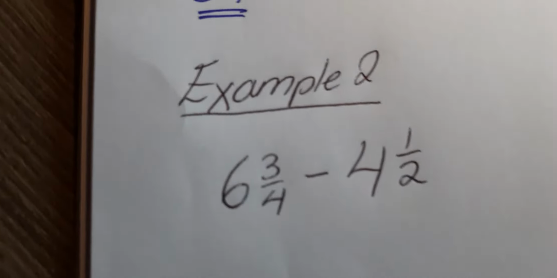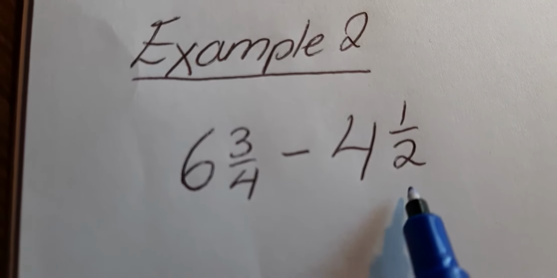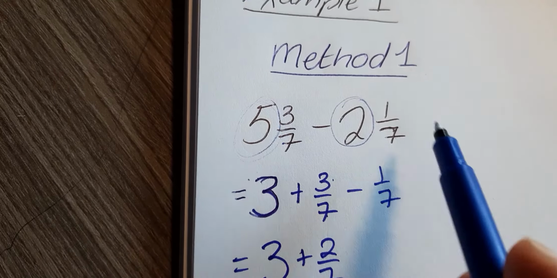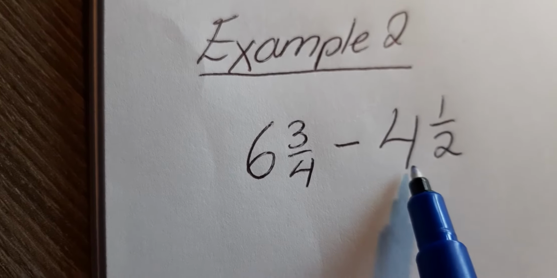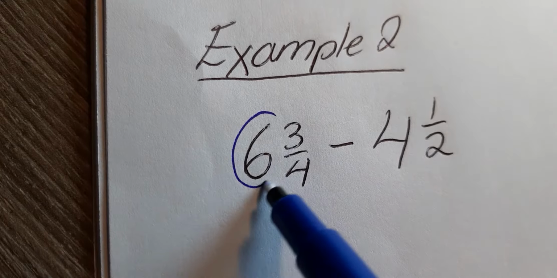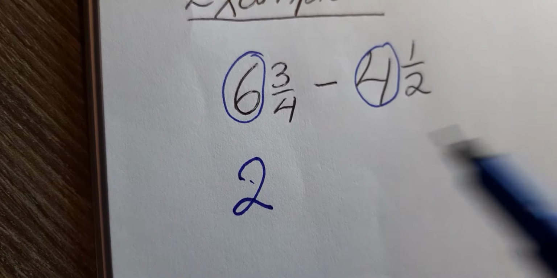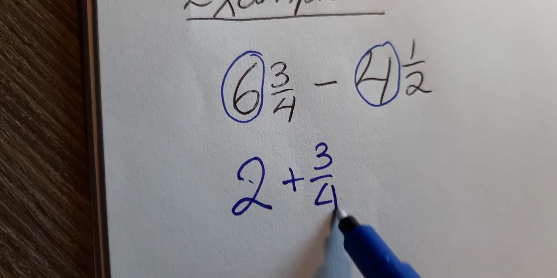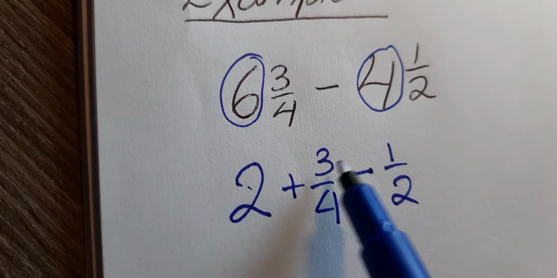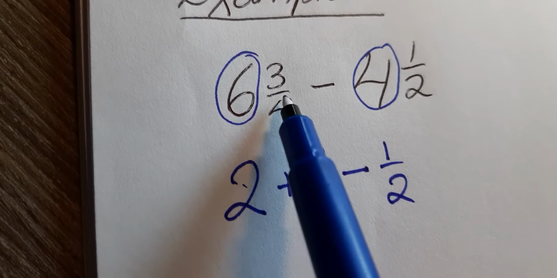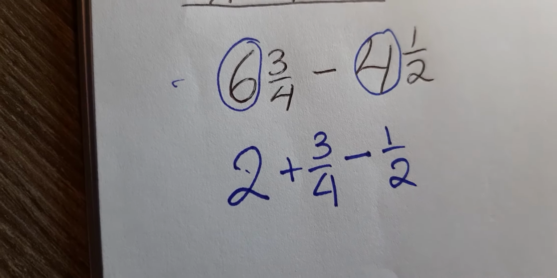Let's look at another example. Now in this example, we notice the denominators here are not the same. So we're not so lucky as we were here where the denominators were exactly the same. If we start off by saying 6 whole cakes minus 4 whole cakes is 2 whole cakes, so 6 minus 4 is 2. And then we have this 3/4 minus the half. This one is positive because it's the first one. Remember, the first one, if there's nothing in the front, means it must be positive. So that's why we're writing plus 3/4.